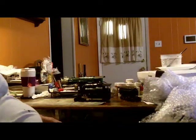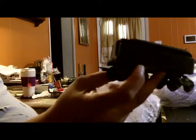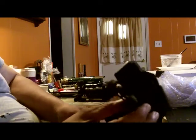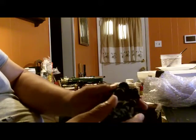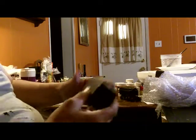Now there's that one. There's another tender right there. And it's just about in the same condition as the other one is. Actually, the body's a little better on the first one that I showed you. But the wheel sets are just filthy on this. They're not as rusty. And the wheels are not as rusty. They're just dirty. So we've got a couple of tenders right there to choose from. And like I say, I know I've got at least 1 or 2 more of these tenders. That we can possibly use.